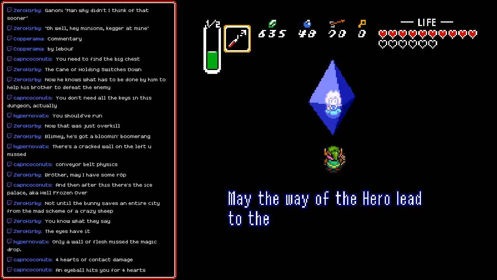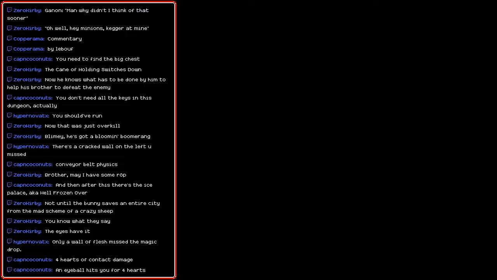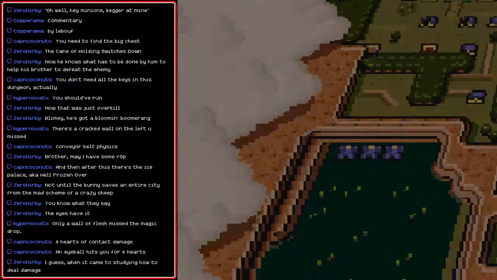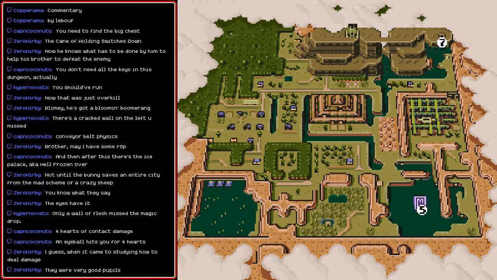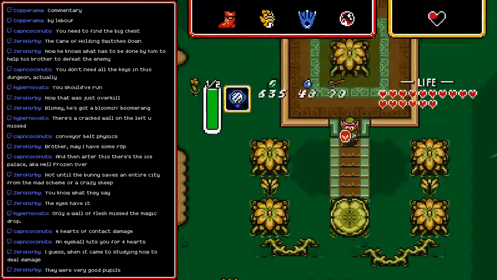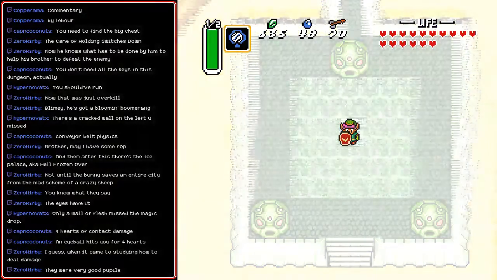Yeah. Okay, so yeah, we're going over to Iceville. Get ice powers. What are the odds?